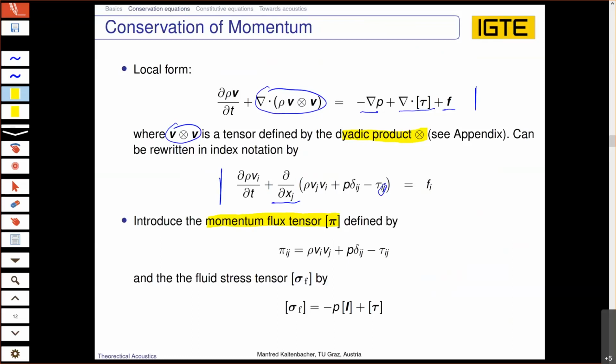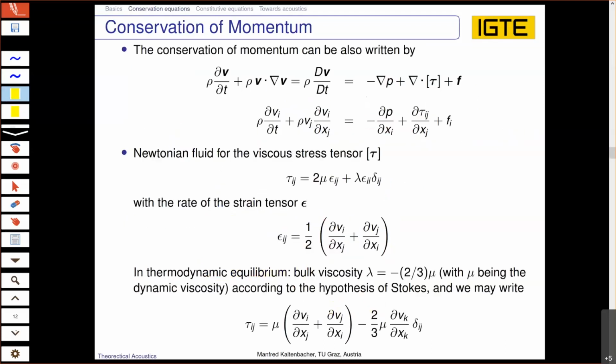And you see, we just include here the so-called Reynolds part, I guess you know it, which is written here, the pressure part and the viscosity part. And we should also introduce the fluid stress tensor, which consists of our pressure part and the viscosity part. Okay, so this is now just formal, and we will go into some details.